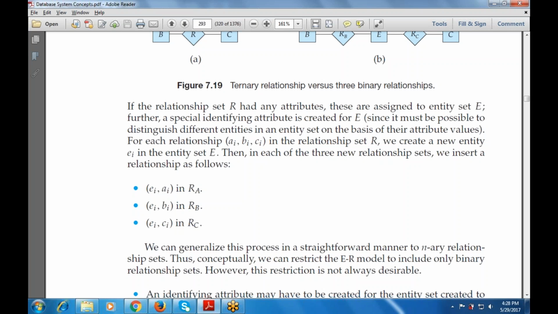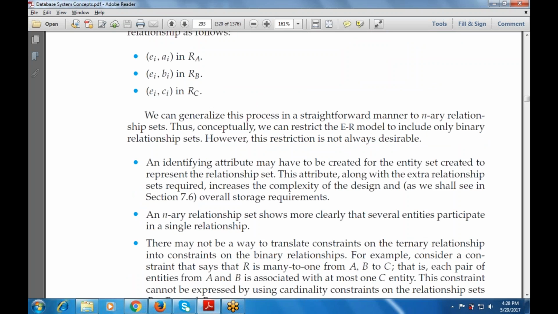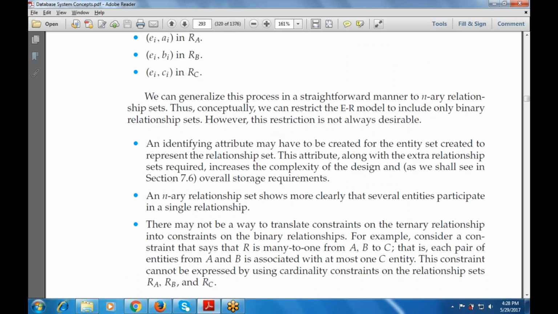However, this restriction is not always desirable. So what are the various restrictions that are used over here?